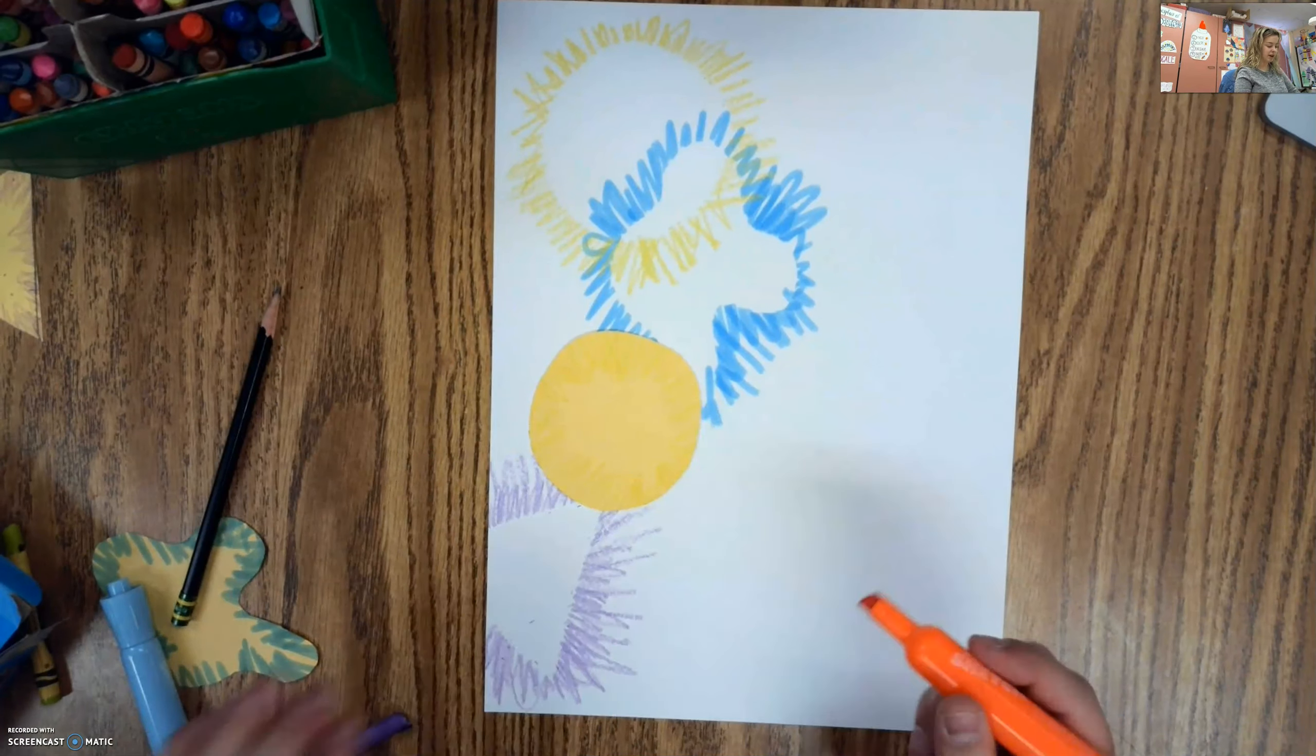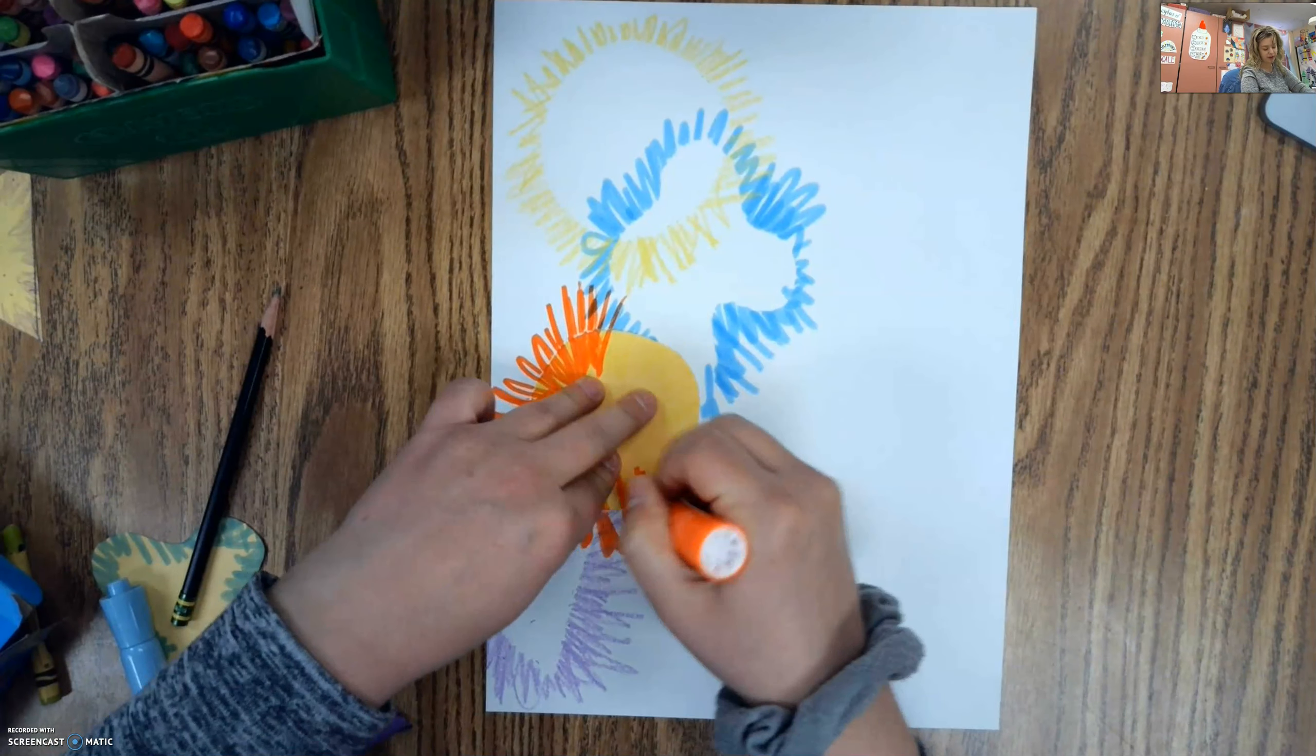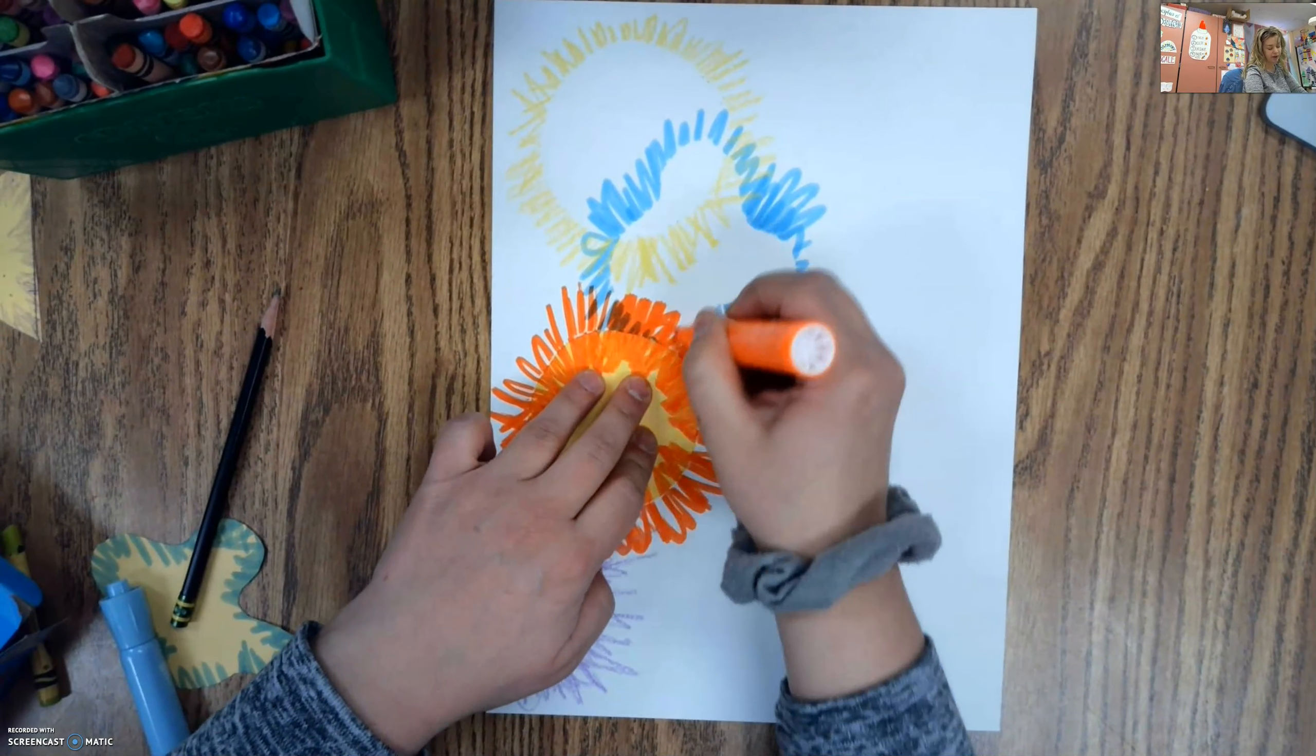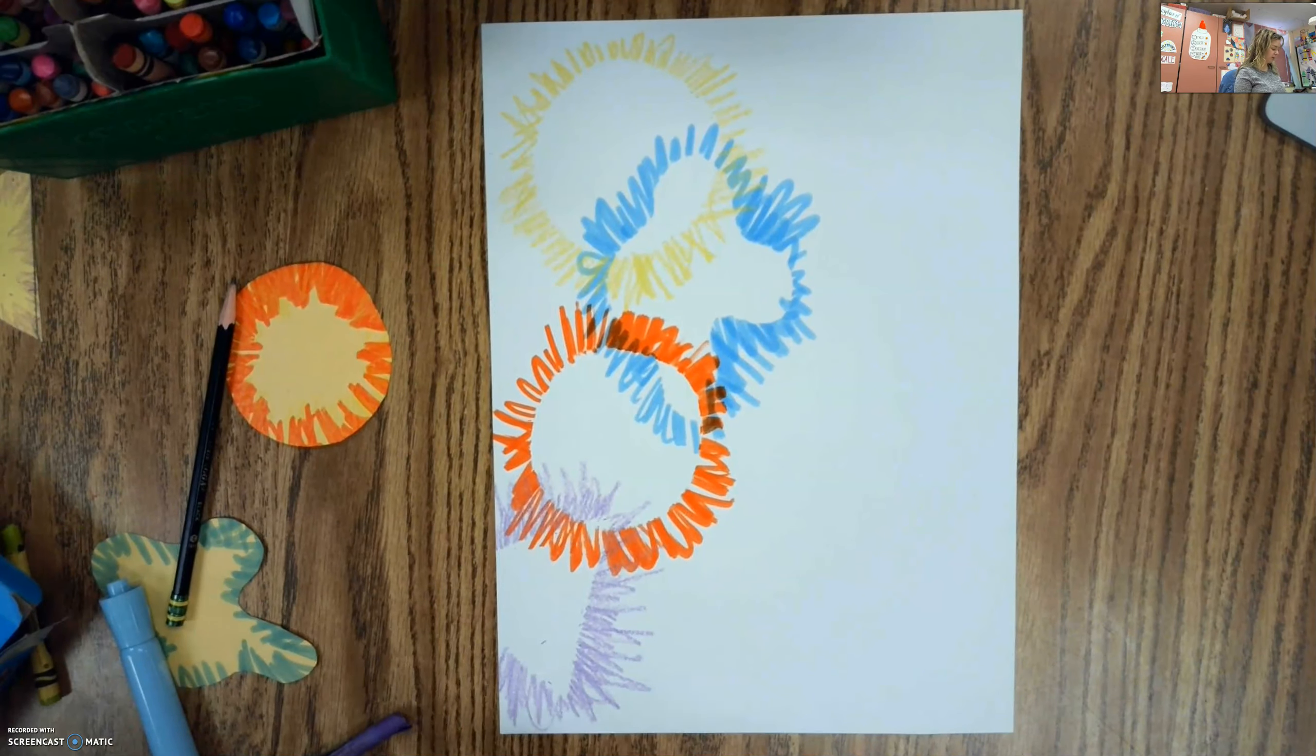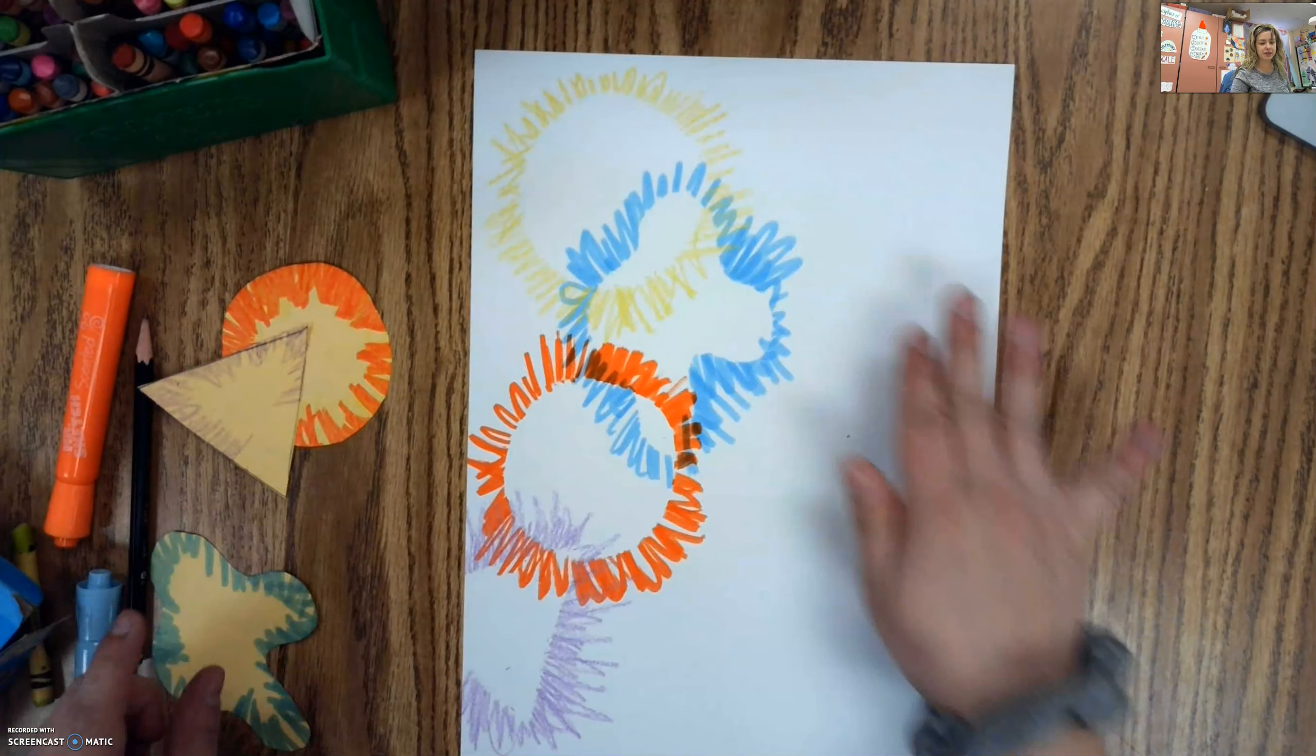And you can use this with crayons. You can do this with colored pencils. Or you can do this with what I'm using right now, which is a marker. So I'm just going around making for sure to hold down on the edges. I'm just kind of adding some lines going around the outside so I can get that shape explosion. And like I said, you can make some a little bit bigger. You can make some a little bit smaller. I'll leave that up to you. I'm going to keep moving these around and adding some shape explosions all over my paper. And we'll check in and see how it looks in a little bit.